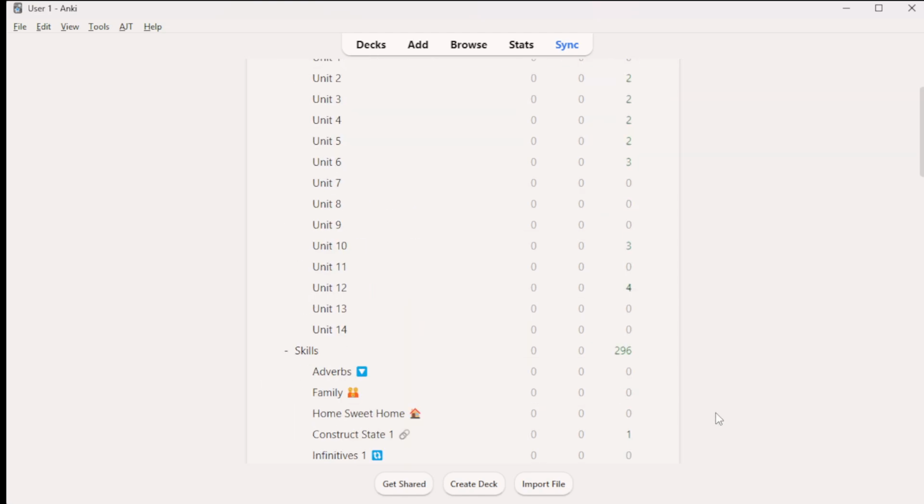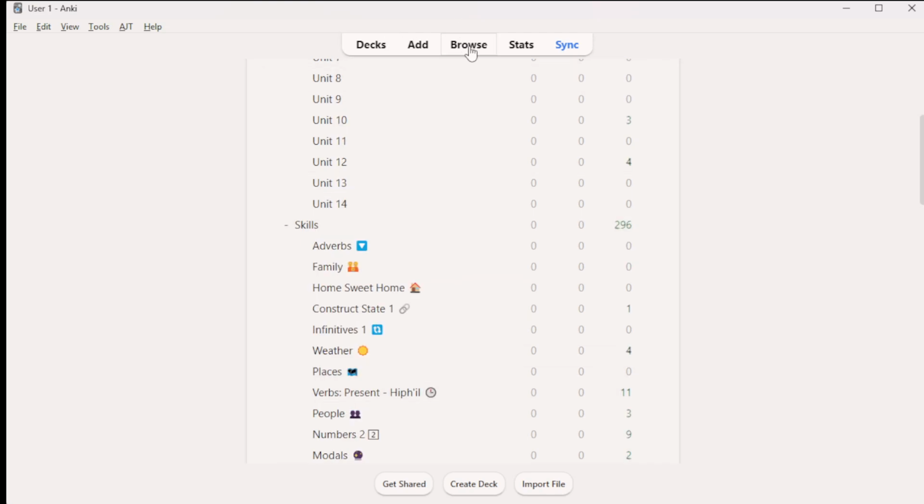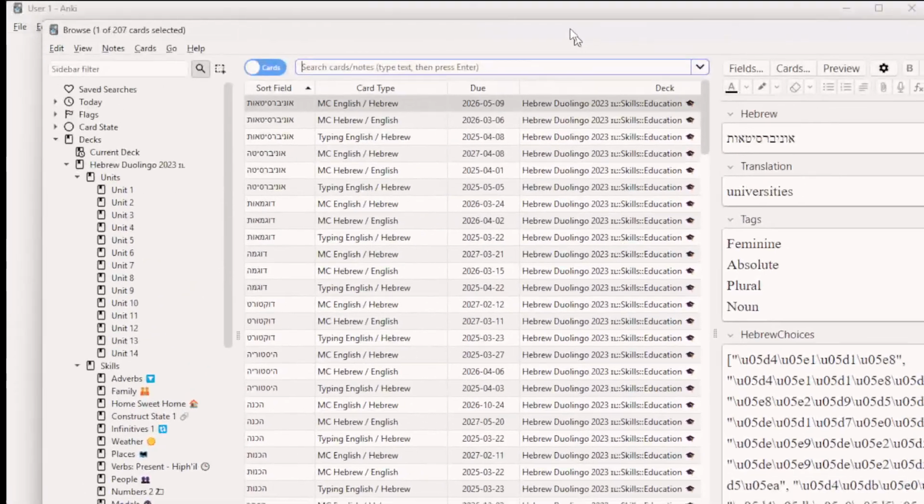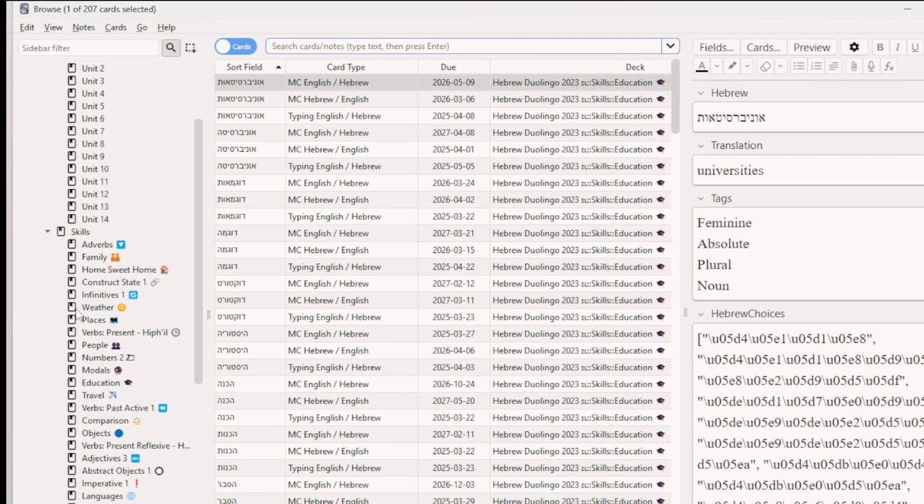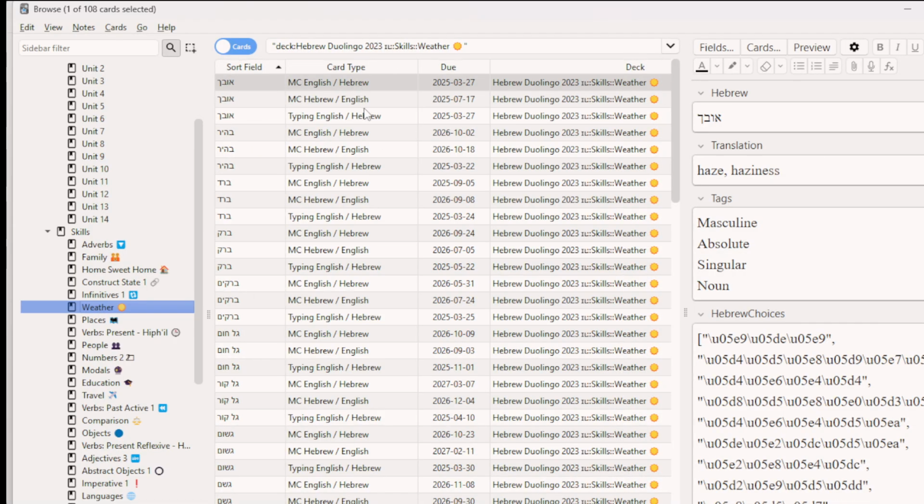Now, the decks themselves, if I browse a deck, one of the things you're going to find is they will typically have the cards 3 times. So they will have it Hebrew to English, then a card that's English to Hebrew, and then a typing test. You'll also find that these will be multiple choice in one direction, and then when they present the Hebrew to you, you'd have to be guessing the multiple choices, and then you get to the typing test.